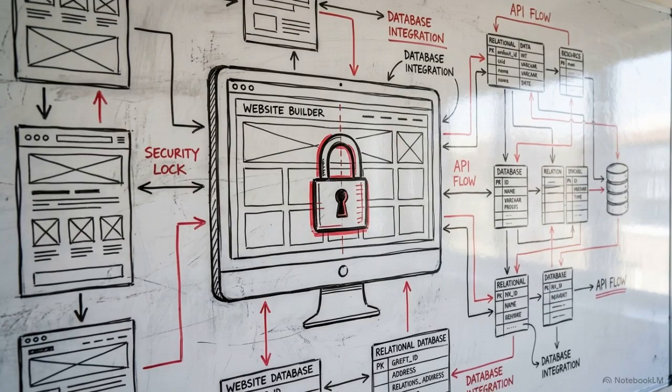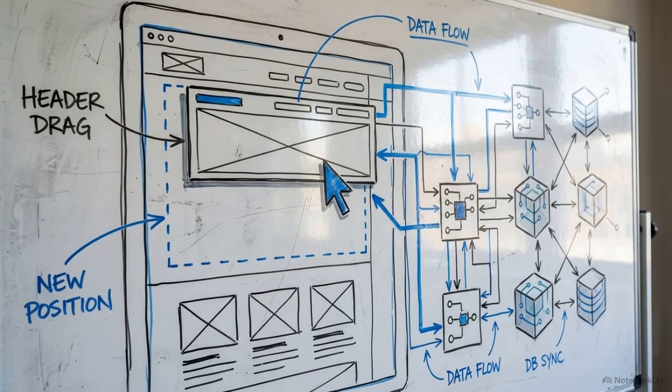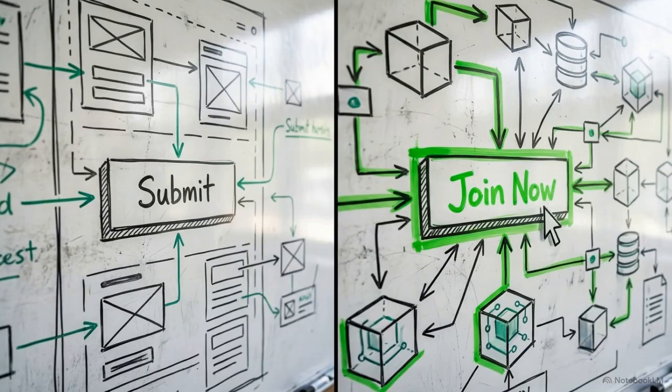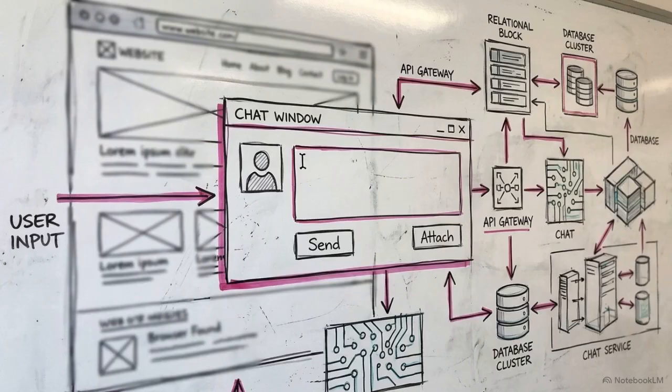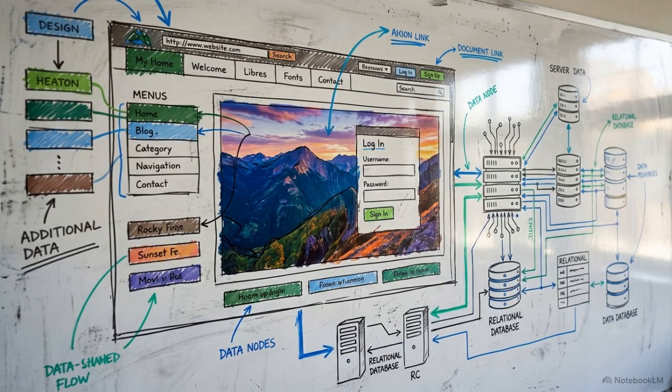Many users worry that AI builders create rigid structures that break if you try to customize them or move away from the initial draft. Base 44 uses a direct manipulation method. You click directly on any element on the page to rewrite text, change headlines, or modify button labels within the visual interface. For more complex changes, you use AI chat commands. If you need to swap a hero image or update the styling, you describe the change and the system implements the update across the designated section.